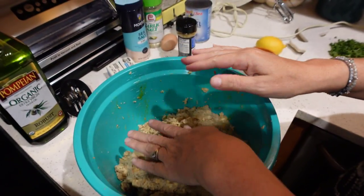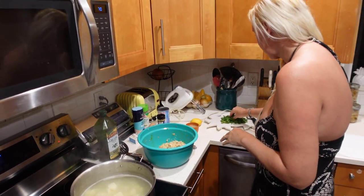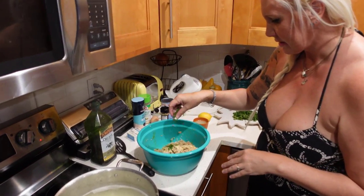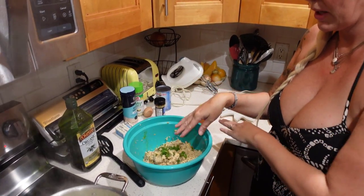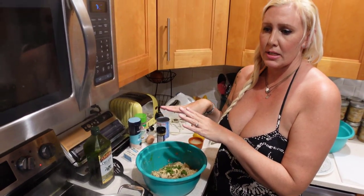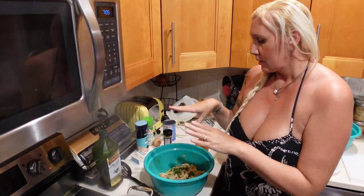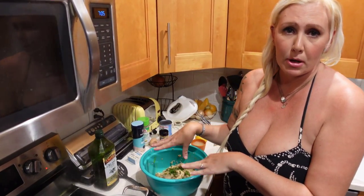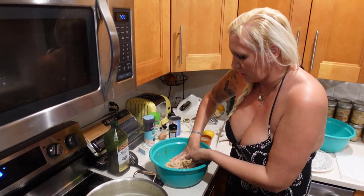Yep, just like that. I'm going to add a little, is it parsley here? Yep, parsley's cut up for you. And then we've got a bunch of lemon that I squeezed for you over in the cup over there. So the lemon's not going to go into here. So far, all I have in here are the saltine crackers, the mackerel, the eggs, the lemon pepper, and the parsley, okay? And now we're going to go ahead and get ready to patty them up and put them into the pan.